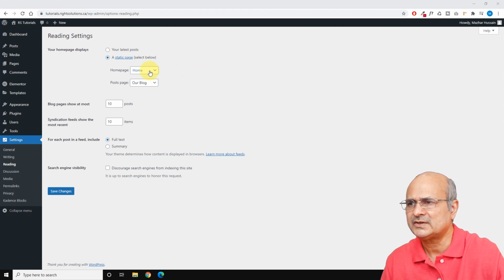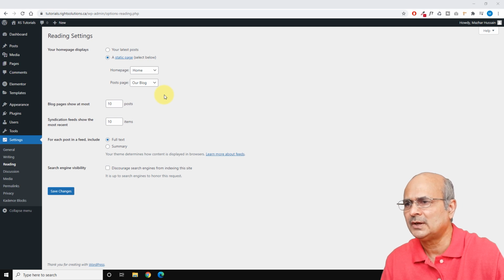The next option here is the posts page. In here you can select the archive page of your blog posts. That is the page where all the posts will land. We have a page already created while we imported the website. We already have a page called Our Blog. You can pull down and change it if you want. You can just create a new page, say My Personal Blog, and then select it here. So all the new posts which you publish in your blog will show on that page. But we will leave it on our blog page.